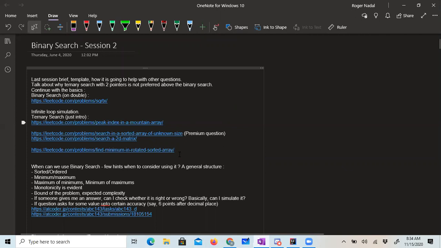For this session, I have certain agendas, and I would like to talk about them briefly. In the previous session, we went ahead with 5 templates. From my perspective, I covered 3 cases when the low and high pointers try to merge towards each other, and based on that there were 3 templates. The fourth template was basically an enhancement, or a modified version, of the third template. I can't say it's a fourth template, or maybe it's just the third template, it doesn't matter. And the fifth template was where we had just one pointer, low, and it was trying to make a jump towards the right.